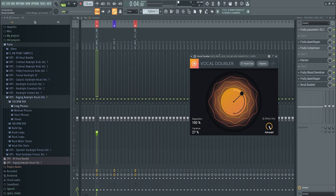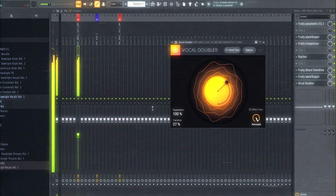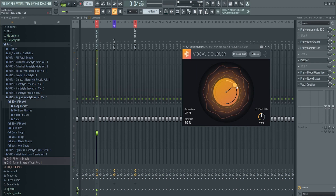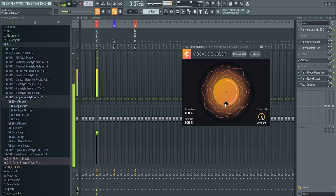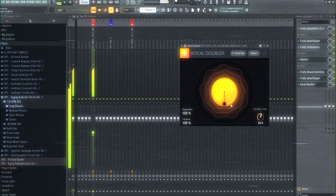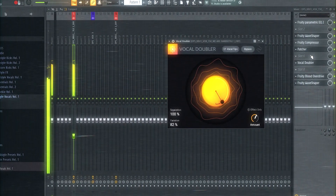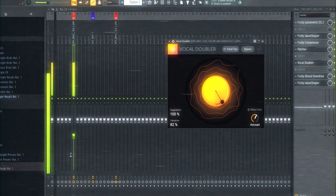'This is what we love, the bass beats the buzz, the rush, the feeling' — it's a little too much, so dial it back. 'This is what we love, the bass beats the buzz, the rush' — you can hear it's really wide, and that's what you need for the vocal to cut through the mix when leads, synth screeches, and kicks are playing. You want the vocal to pop out.